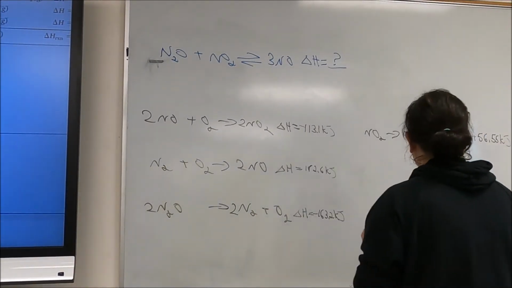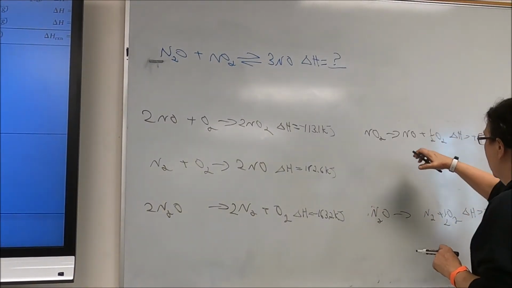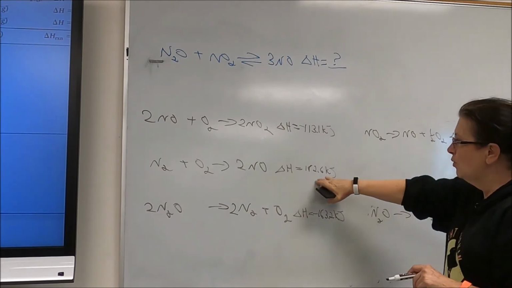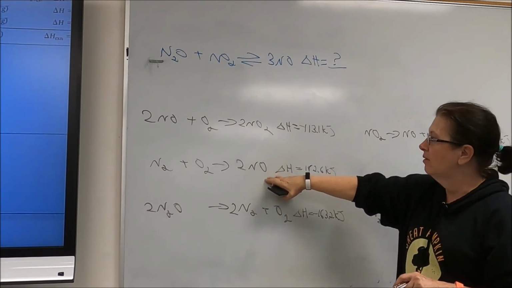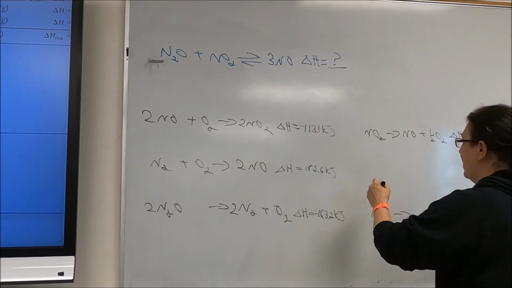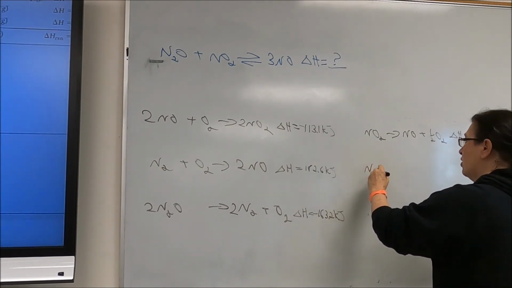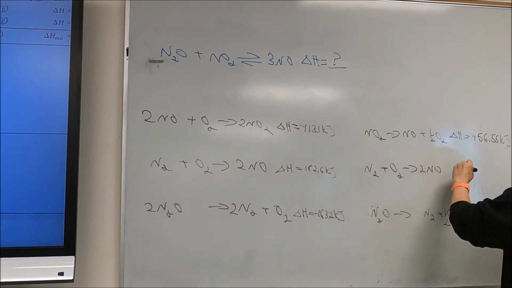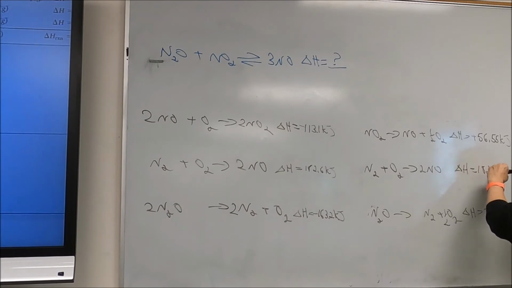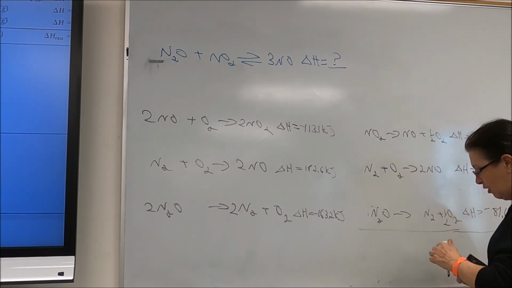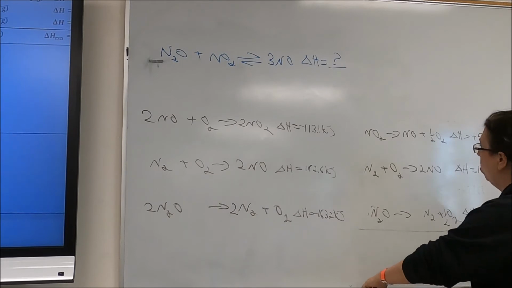All right. So right now I have 1 nitrogen monoxide on my product side. This reaction has 2 nitrogen monoxides in it, and I've already got 1 there, so really I just need to take that over as is. So I'm going to use this N2 plus O2 going to 2 NO. Delta H is 182.6 kilojoules. Now, if I set this up correctly, when I add things together, I should get my overall reaction.